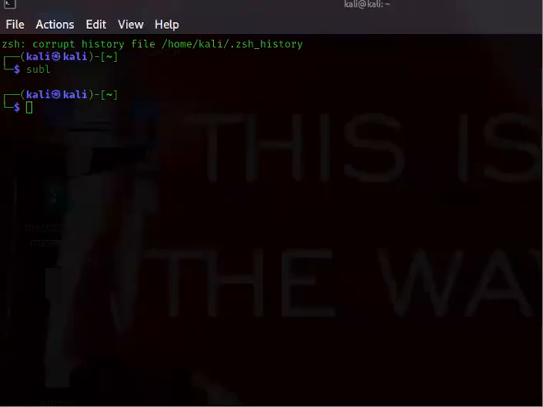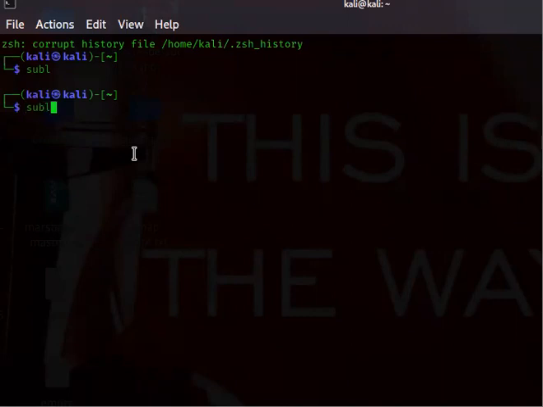Hey guys, so we're going to be going over the Python Crash Course 2nd edition book here, and I'm looking at chapter 2, variables and simple data types. So the first thing they want us to do here is to print hello world, hello Python world. So let's go ahead and open up Sublime so we can get started with this.